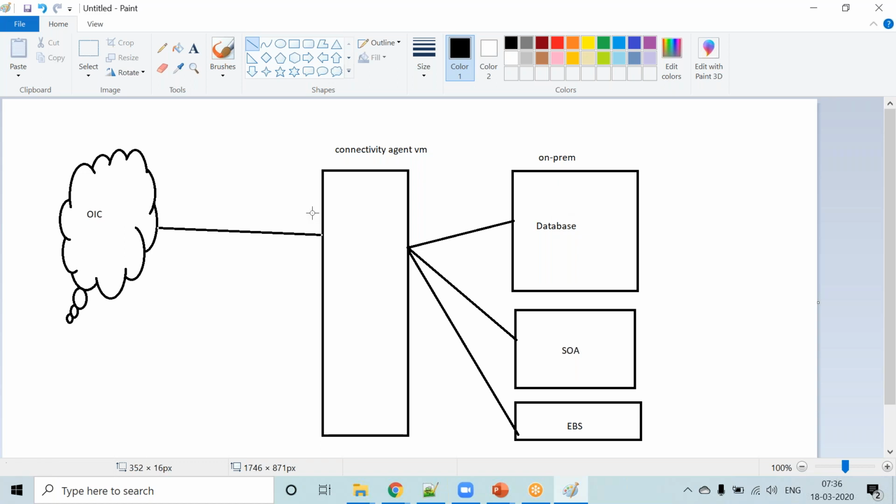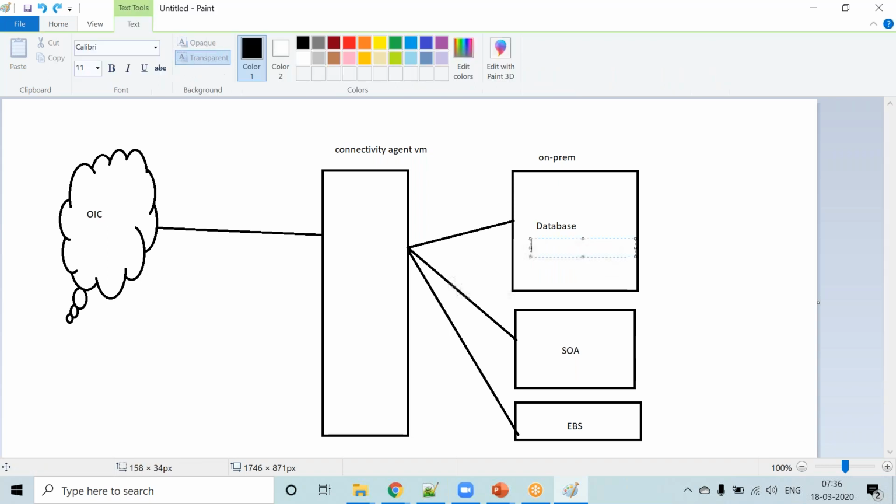And whenever you are planning to have this connectivity agent, make sure you have all the ports open from your connectivity agent to this particular on-premise application. So how you can make sure, right? Let's suppose there is an IP of this database, like I say 10.11.15.112, and the port is 1521.